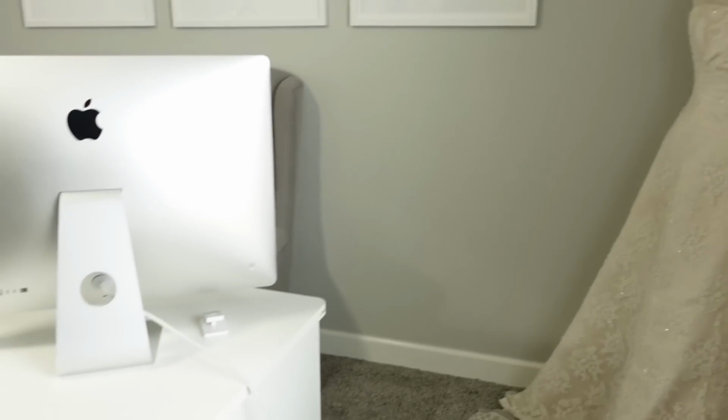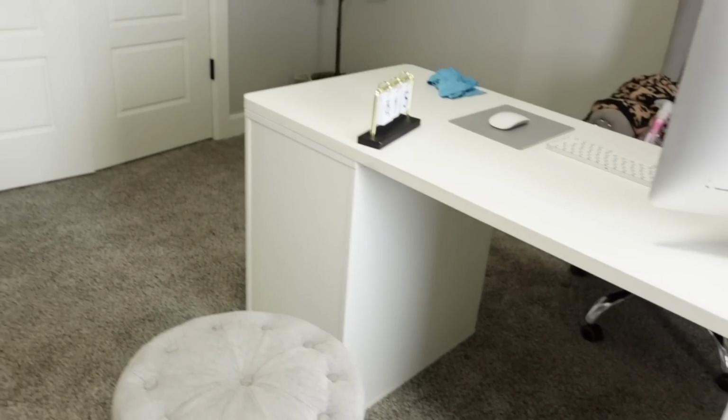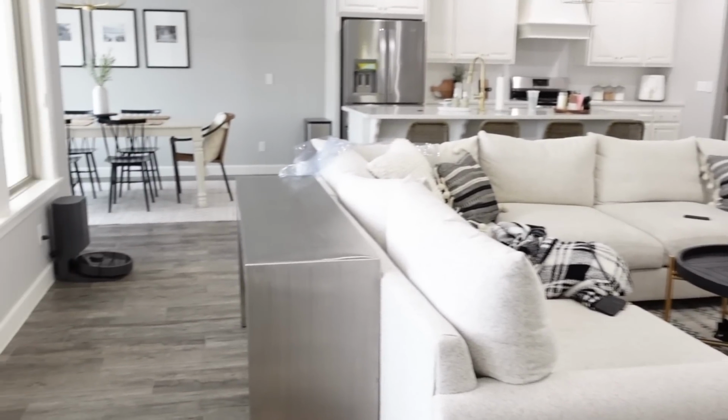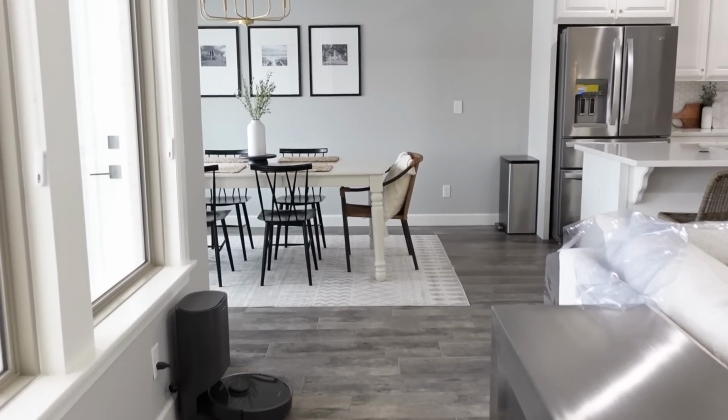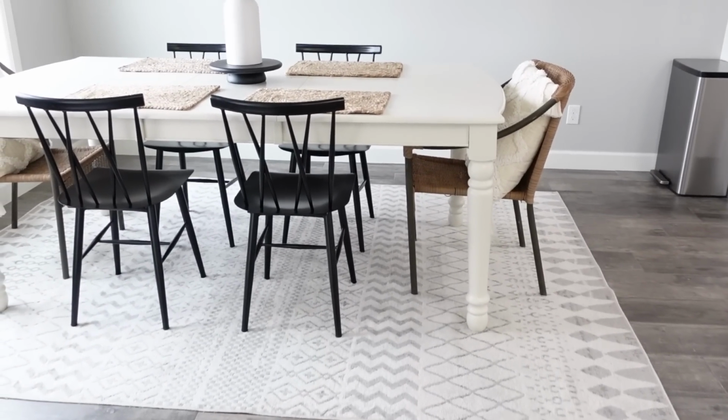But before we get any further with this desk, I was about to start decorating it, but I'm gonna have to take all of it apart just so we can put the rug underneath it. So I think the next project is to take all this off so I can take the rug in there and kind of see what we think, and I don't know, we'll go from that point.